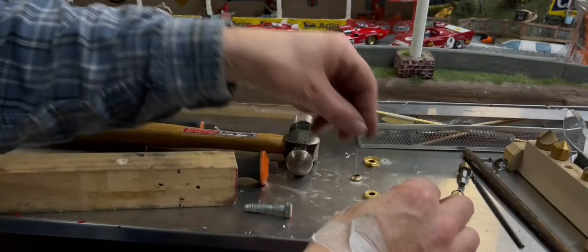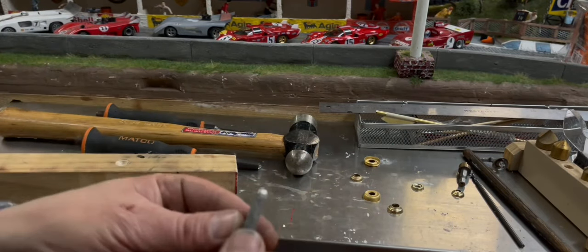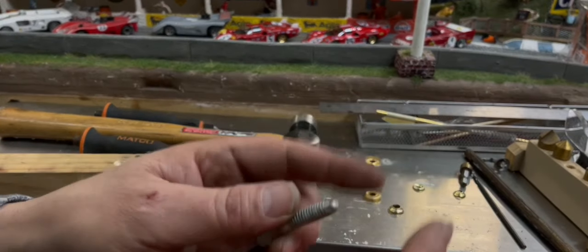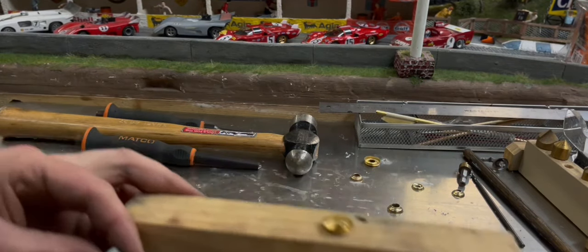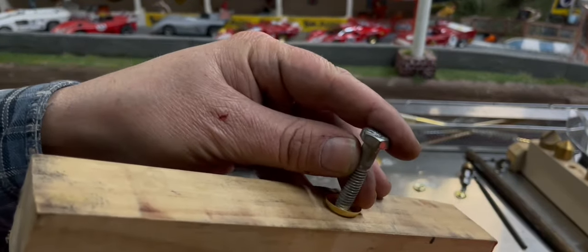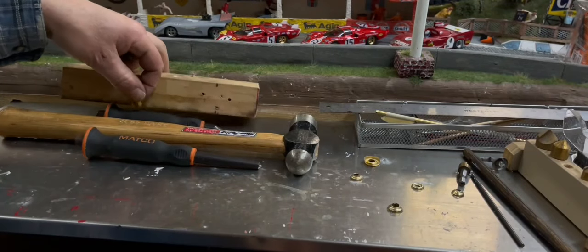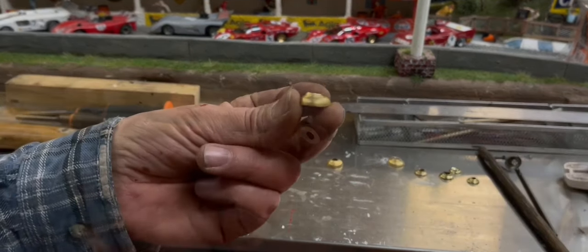Now, if you don't have a punch like this, what I did is I went ahead and took just a bolt here, and I ground down the end, you know, so it slopes in, just kind of pointing it down, and that works as well. So if we take this and we take our bolt and we set our bolt right down inside here, it'll push that down in there as well. We just want to drive that center down into the pocket that we made with the countersunk. So what I'm going to do is I'll go ahead and do that, and we come back. You'll see what this guy looks like next.